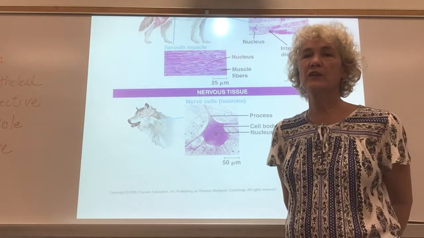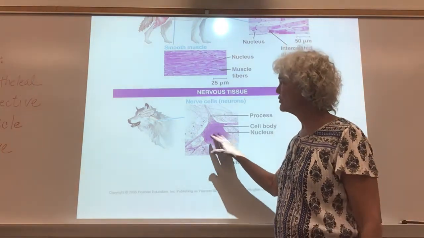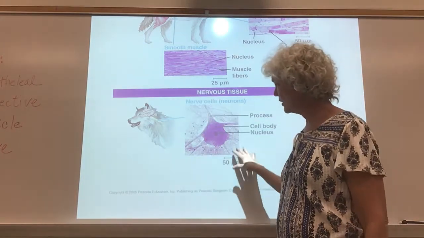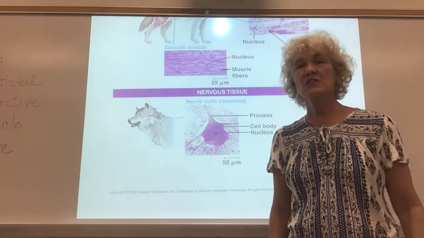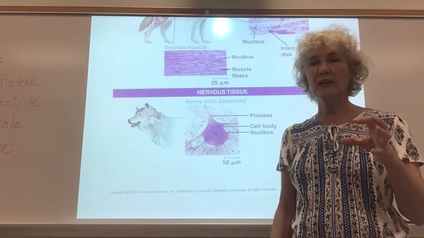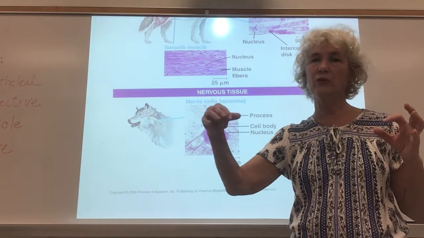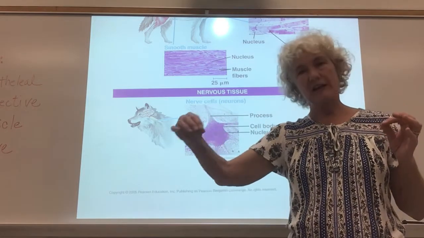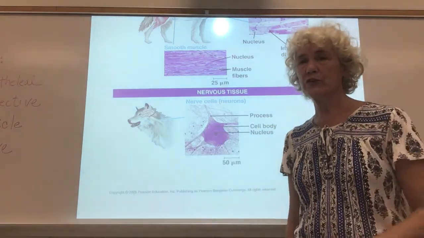That is where the nerve impulse travels, and it'll travel, which they don't show here, to a set of dendrites on the other end connecting to the cell body of the next neighboring cell. So they exist as long lines of cell body, axon, dendrites attached to the next cell body, making connection to the next cell body, axon, dendrite, etc. And there are groups of those, and those are called nerves.